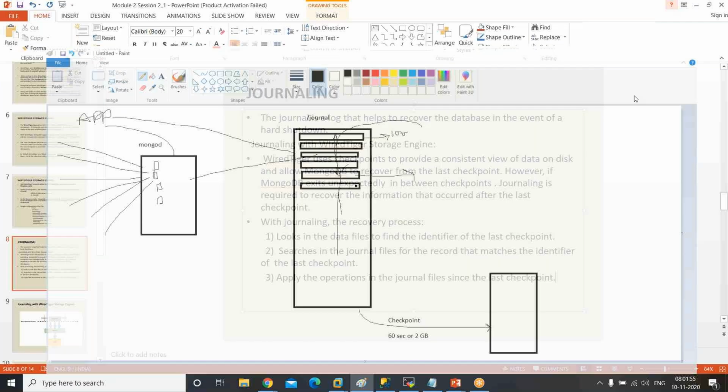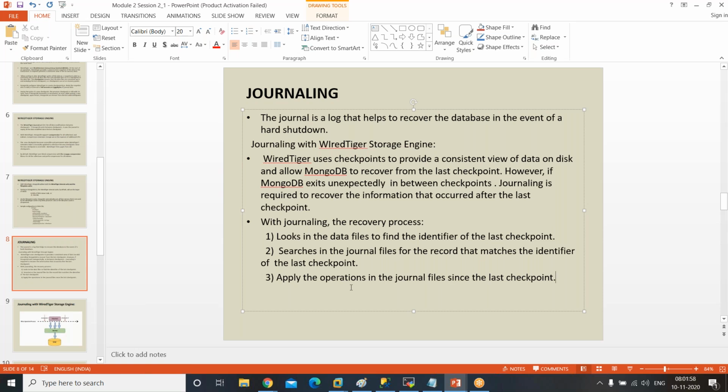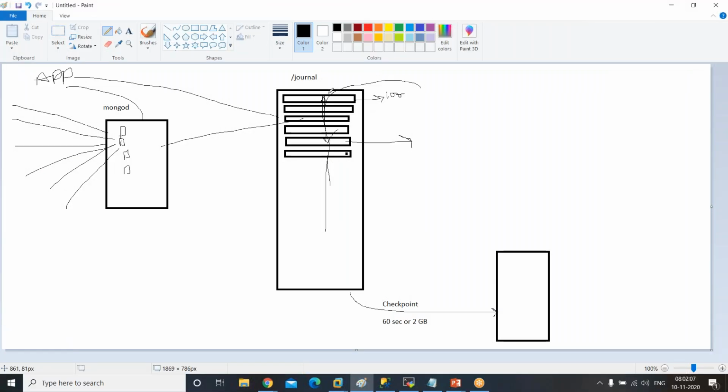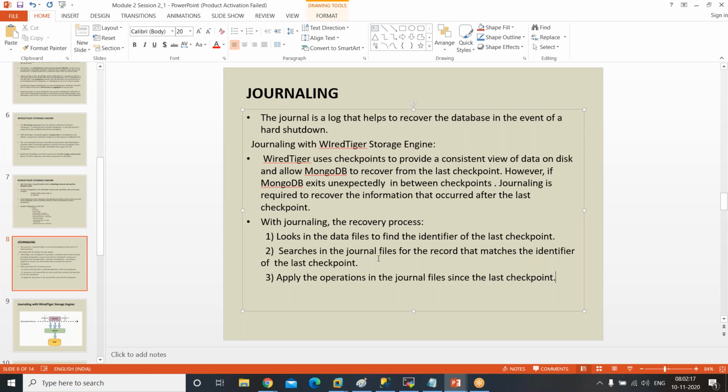That is what it says: apply the operations in the journal since the last checkpoint. Last checkpoint means the next sequence after the checkpoint. Before the shutdown, the last sequence had started up to the 6th journal file. When it comes online, it will start from the beginning to make sure that everything is applied properly. Is it clear?